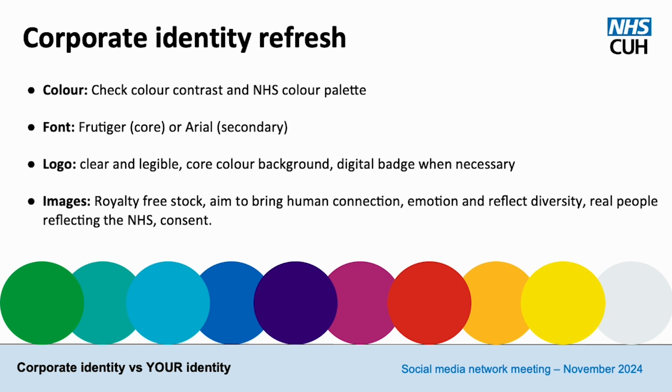And then moving on to our logo, so we really want our logo to always be clear and legible on a core colour background, and using the digital badge when necessary, for example, when content is mostly going to be used on smaller screens, such as social media. So we want people to be able to identify the trusted information that we are offering, and if a logo looks off, pixelated, oddly coloured, people are going to question how legitimate that information is. Is that really coming from the right place? Is it coming from CUH?